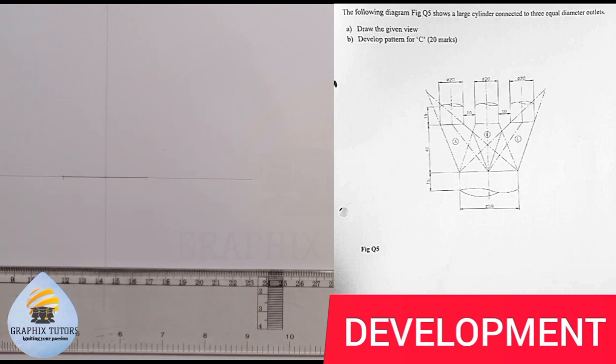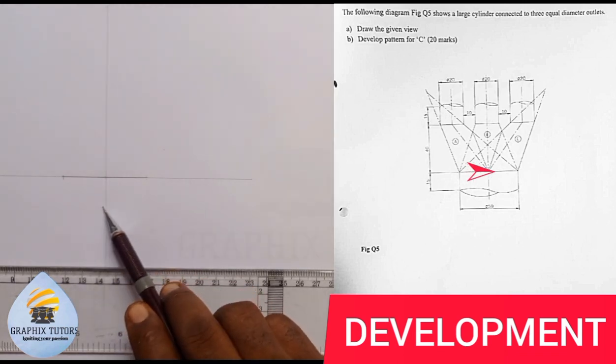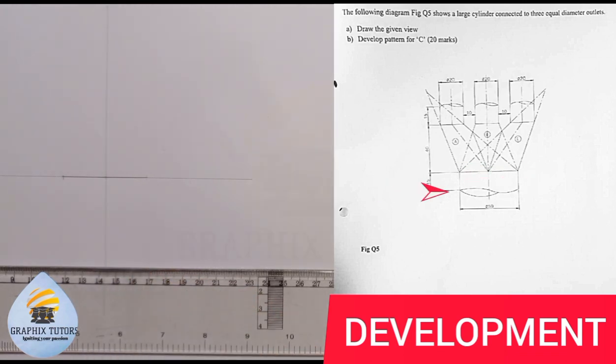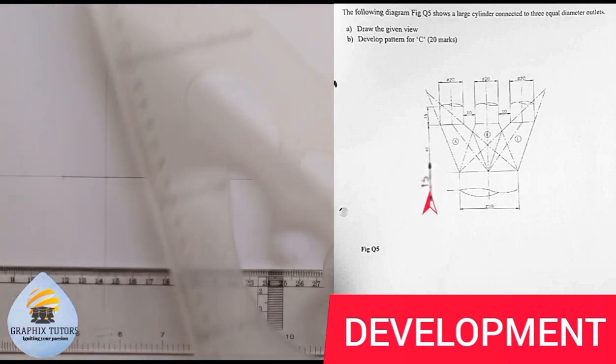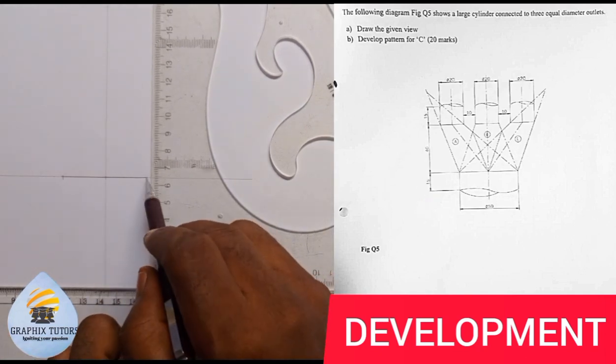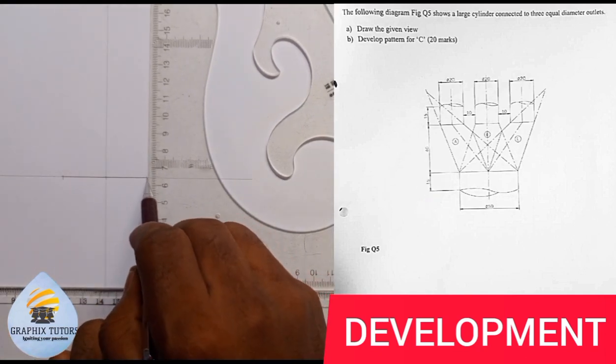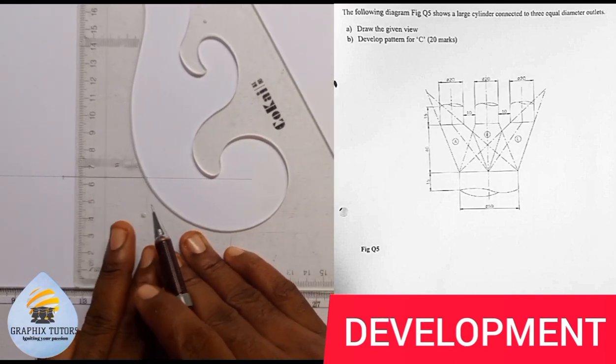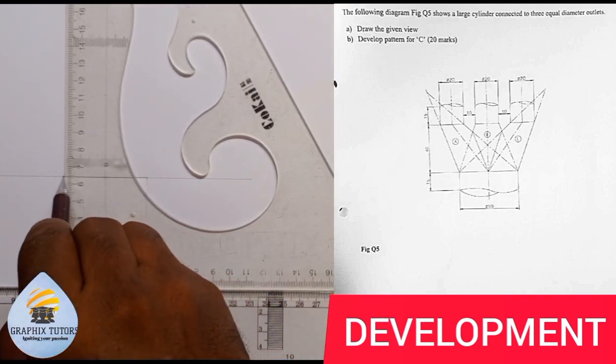And the next thing is the height. From this base here downward is given to be 15. So I will take my meter rule downward this way, and I will draw from here downward, and also from here downward.